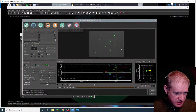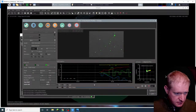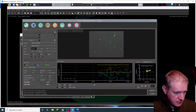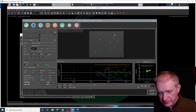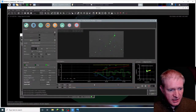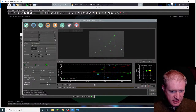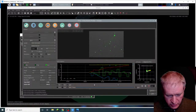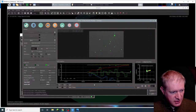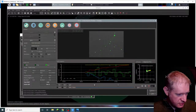So it looks like guiding has started again, and the figures aren't brilliant. I'll try and let that settle before I start the rig imaging again. So yeah, the galaxy season is nowish. It's kind of just started. Unfortunately, with clock change, you find that your imaging time goes a lot later. So it's not looking good, the guiding on this.